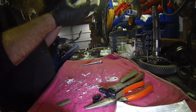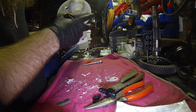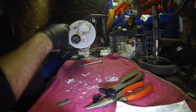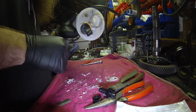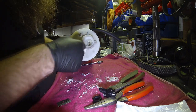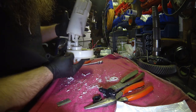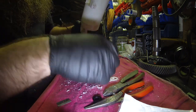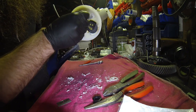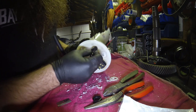And then the return is usually easier if you can just pick a spot to dump it. So in the car, it sits roughly like this. You've got a feed coming out. Usually running the return high is a good way to go if you can. What I'm going to end up doing is putting it down in here, but it's easier to find a spot where you don't have any of the webbing, so you don't have to fight with it. You can do it either right next to the connector here, or a little bit higher next to the filter, depending on what kind of space you've got to work with. I'm going to put this one up higher by the filter.